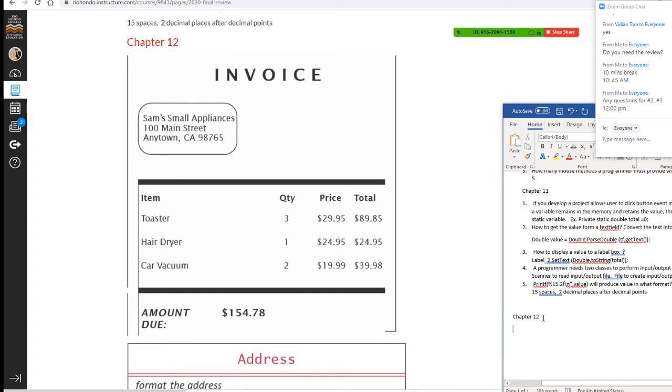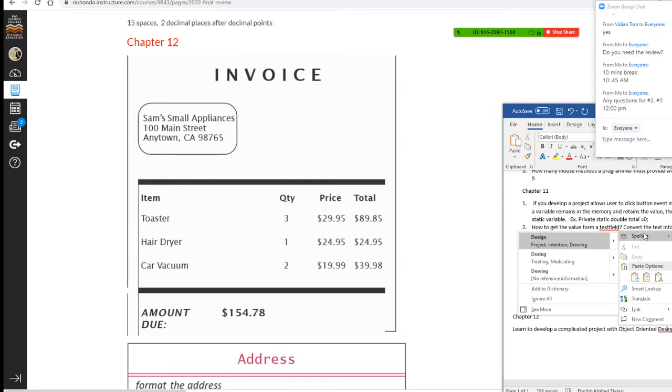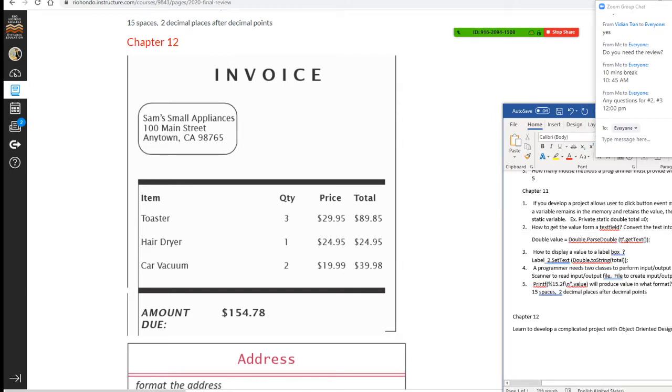So you learn to develop a complicated project with object-oriented design. What does object-oriented design mean?